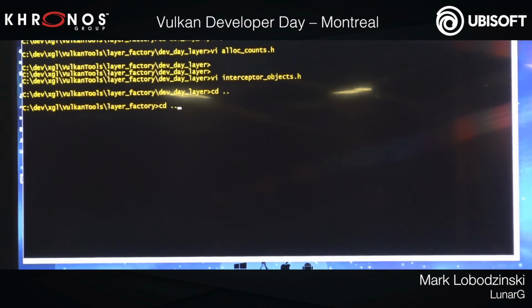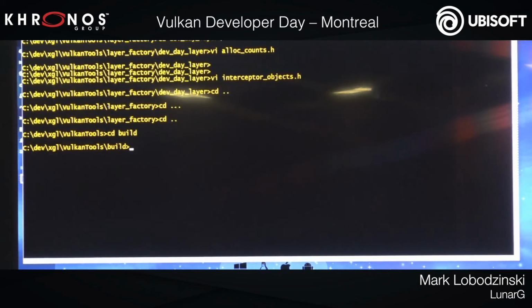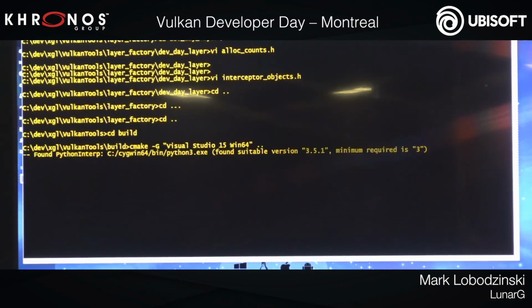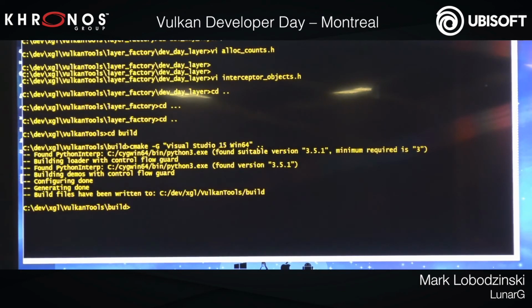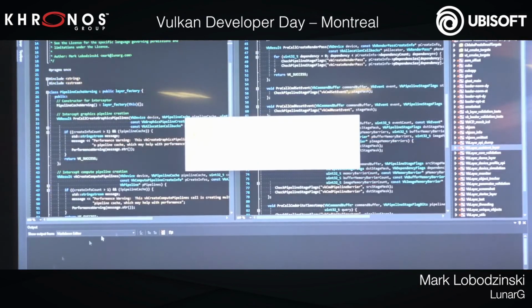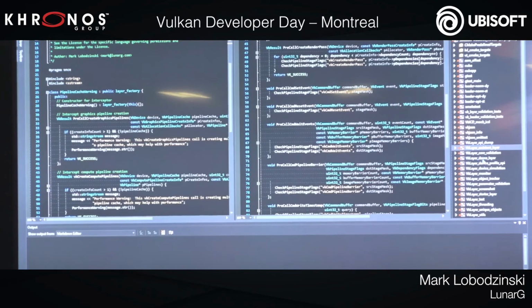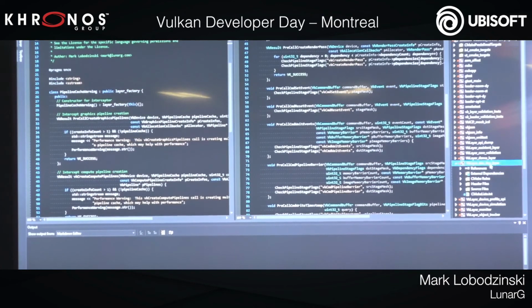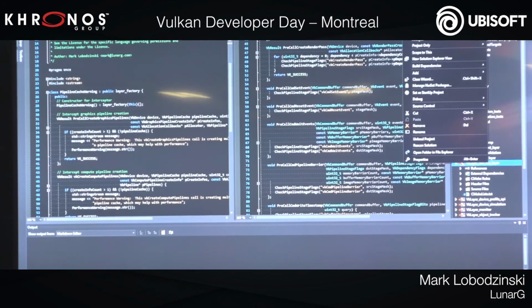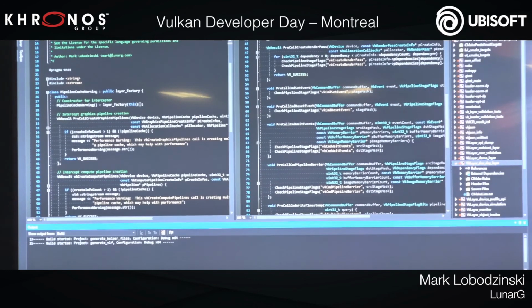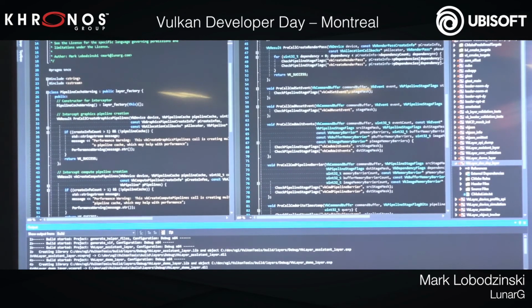Now, just run CMake real quick. And so then if we switch over here, you can see if we hit reload, we should have the dev day layer pop up here. And we can just build that. Should just take a minute.